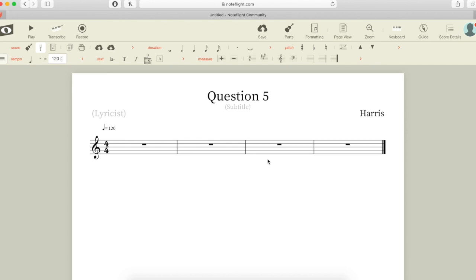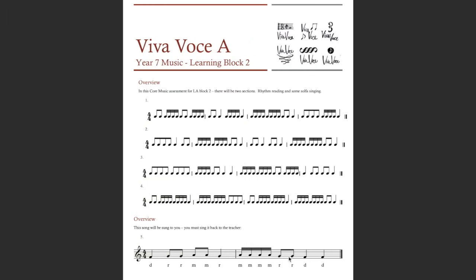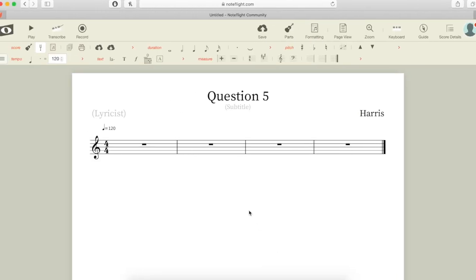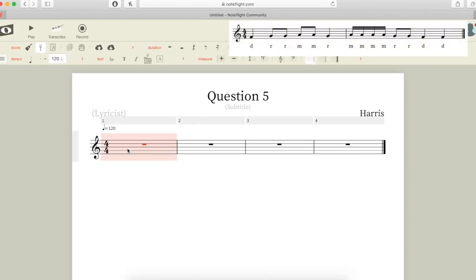Just up in the top corner, I'm going to place our rhythm so that we're not going back and forth. So there it is. And I'm going to click in. Now this time, to insert the note, I want to press F because the first note is F. Every good boy does fine on the lines, F-A-C-E, face in the space. So even though it's got D for do written underneath it, its letter name is F. It's a ta, I don't need to change anything.